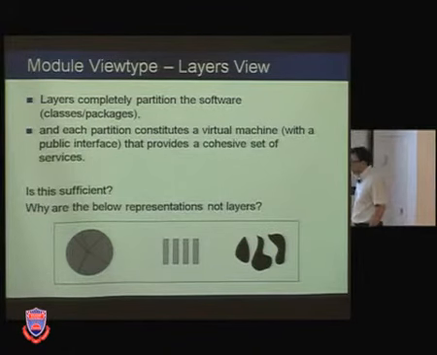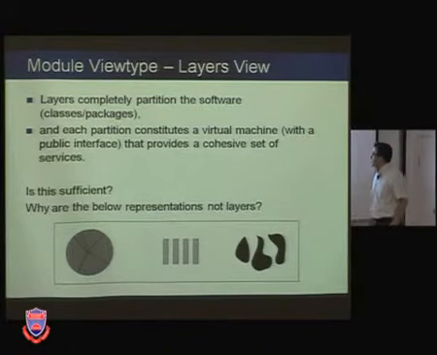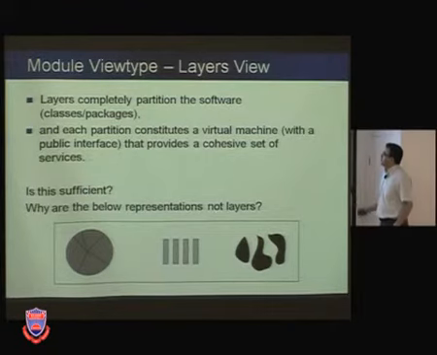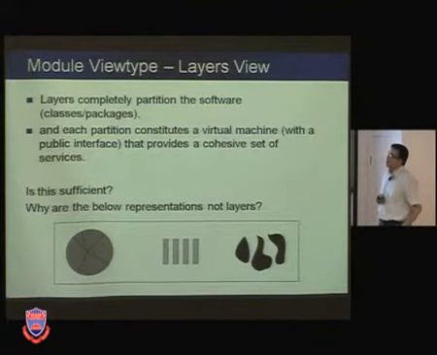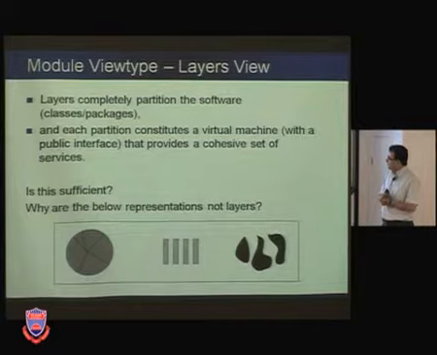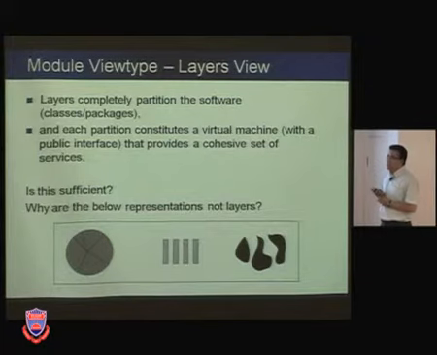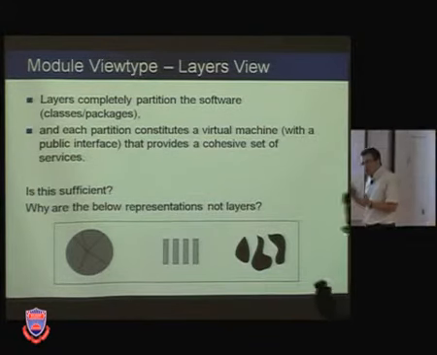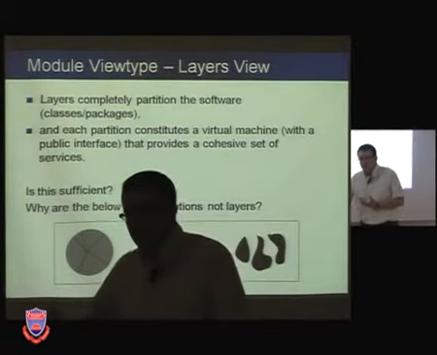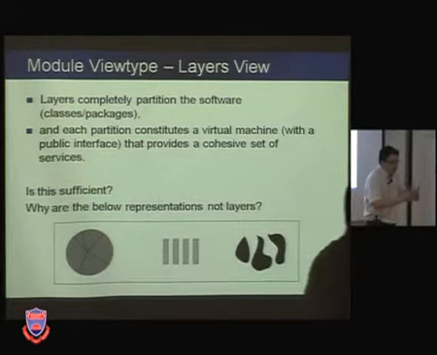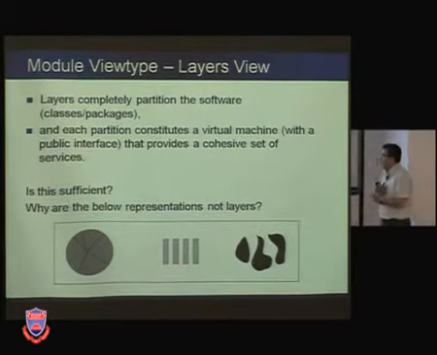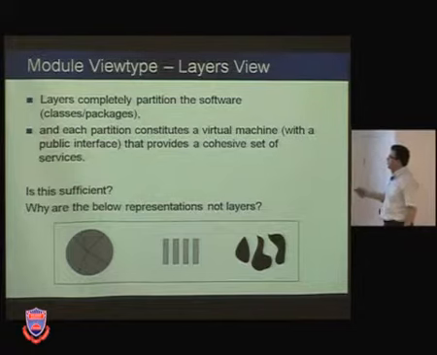Layers actually completely partition the software, and each partition constitutes a kind of virtual machine with a public interface that provides a cohesive set of services. Cohesiveness here means that they relate to the same concern. Because they relate to the same concern, they are cohesive. Okay. Is this sufficient?